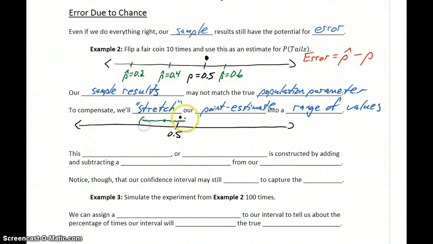stretch it an equal distance in both directions and hope that this interval we come up with, this range of values, now includes that sample statistic that we're after. So depending on where our sample statistic falls, we may or may not capture that actual population proportion.